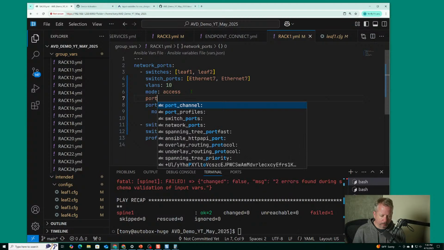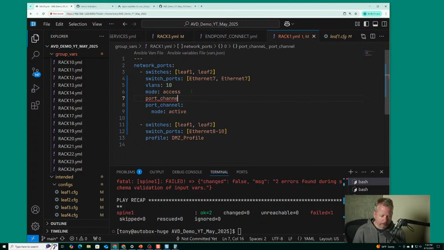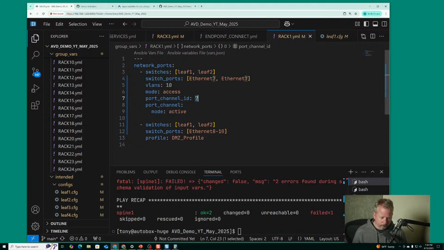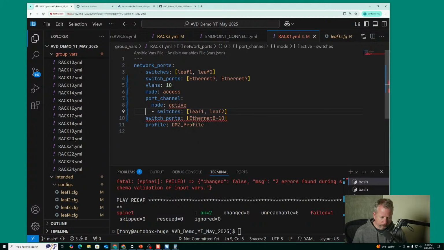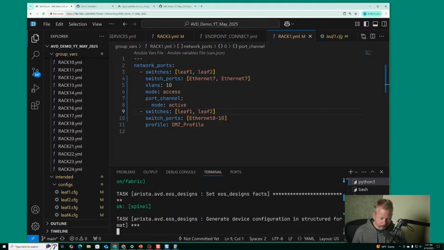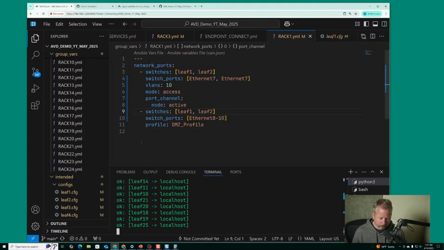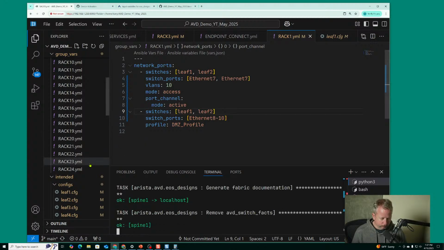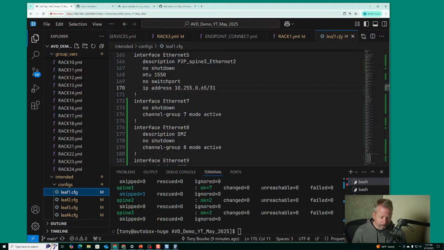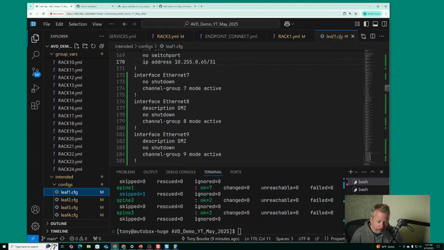Or maybe it's here. Port channel ID is 7. I'm missing an MLAG. It should say mlag 7 here.